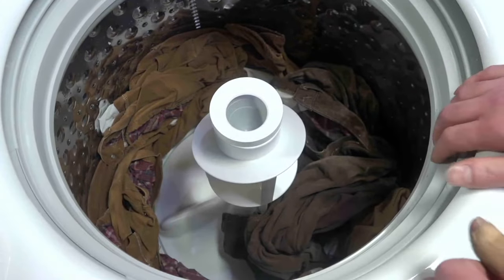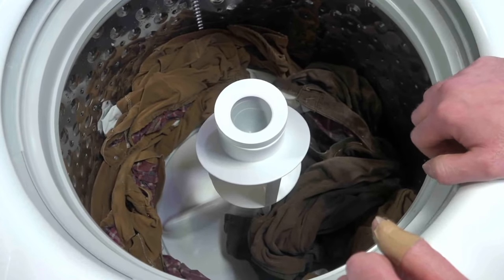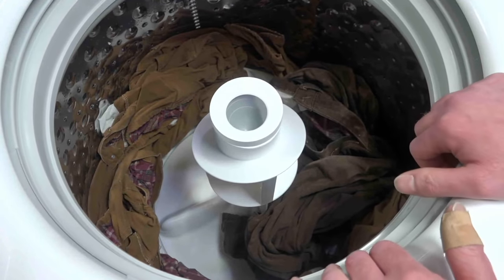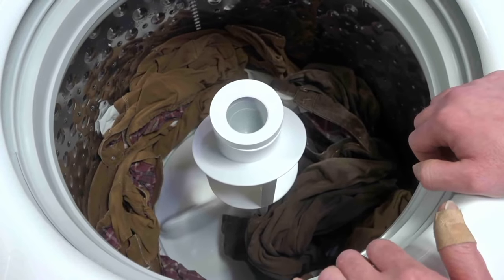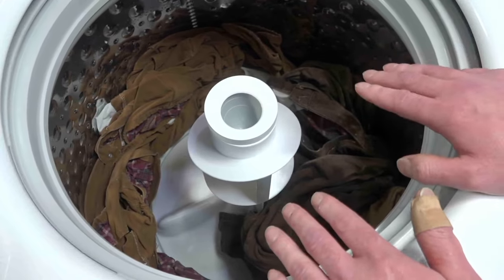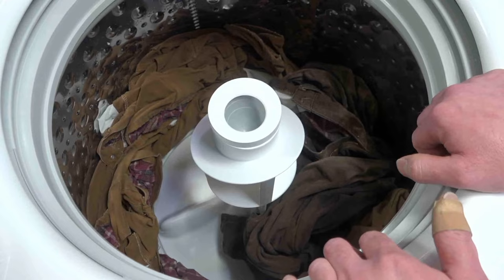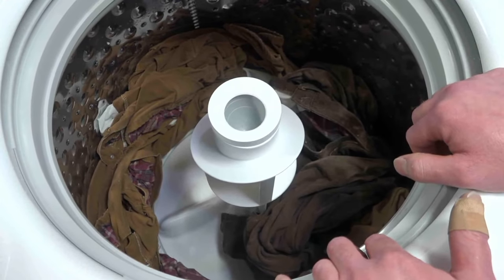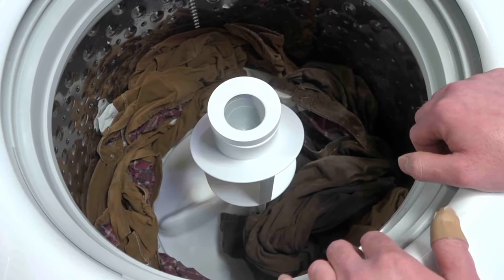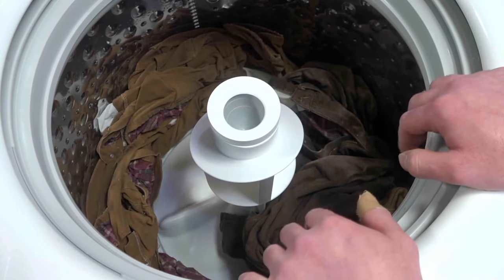Wow, that's pretty good, guys. Huh. Well, I guess that extended spray rinse is the bee's knees. Well, so far so good with this machine. I'm warming up to it a little bit, that's for sure. I'm still very cautious about the overall quality of this machine. I've just been burned so many times with GEs of years past that I don't know how I feel about it.